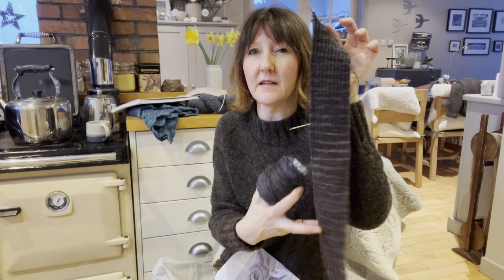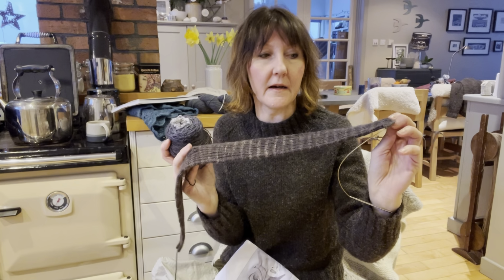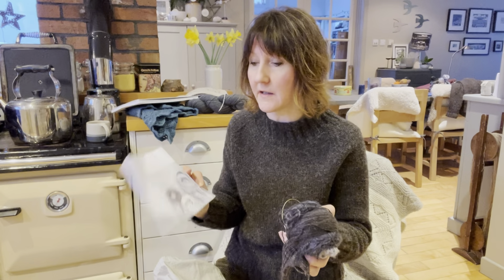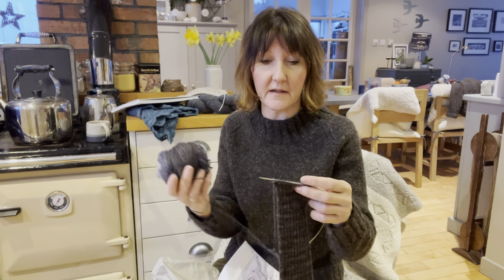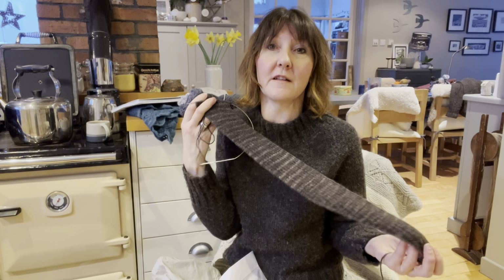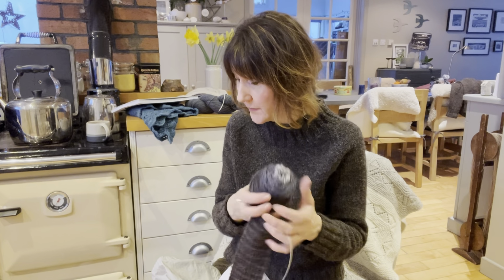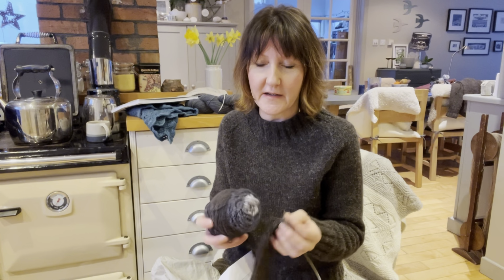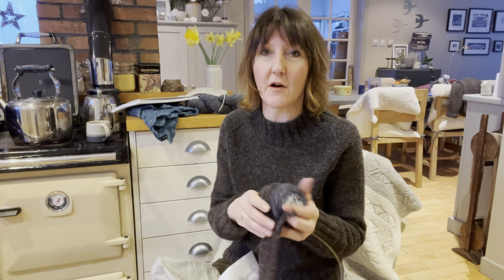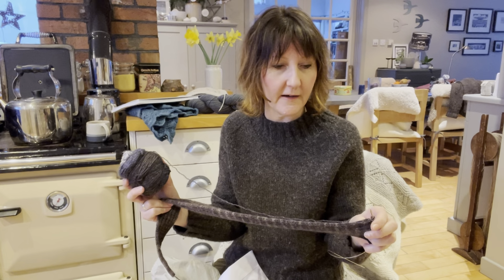And I think this is going to be really long, so I'm going to just knit away at it for a little while and see what I think. And it might become something else yet. But it's certainly a really nice pattern to follow, and very useful for using those skeins that you don't really know what to do with, and very wearable as well. So this yarn, I've lost the ball band, so I can't remember what it was actually made out of, but it's very soft. I think it will make a really nice scarf, so I'll see how we get on with that.